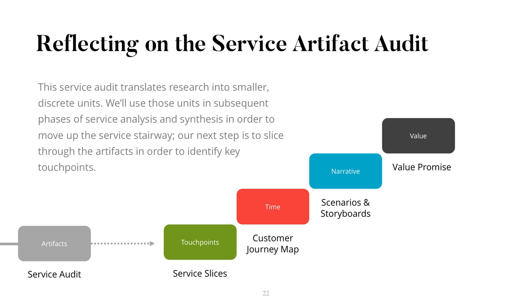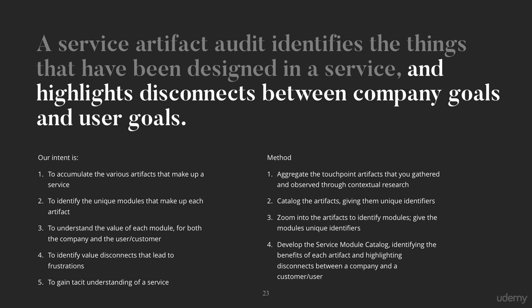The service audit is going to translate research into these small discrete units, and we're going to use those units in subsequent phases of service design. Our next step is to slice through the artifacts in order to identify key touch points. And so a service artifact audit identifies the things that have been designed in a service and highlights disconnects between company goals and user goals. It's going to act as the foundation or the fundamentals of our service process.